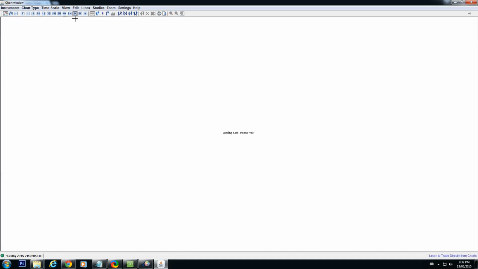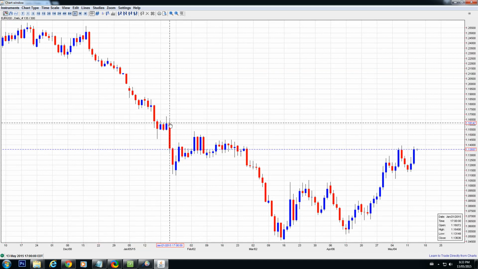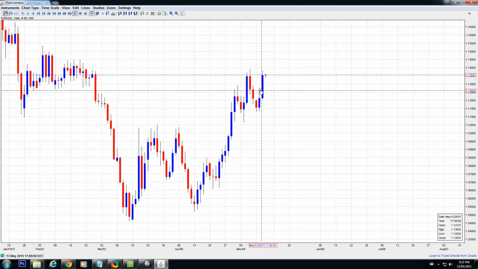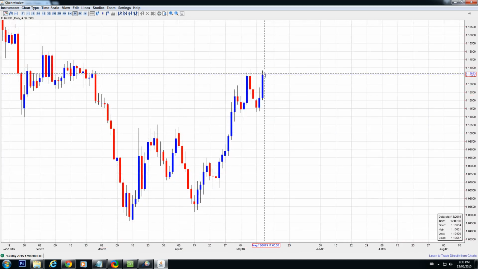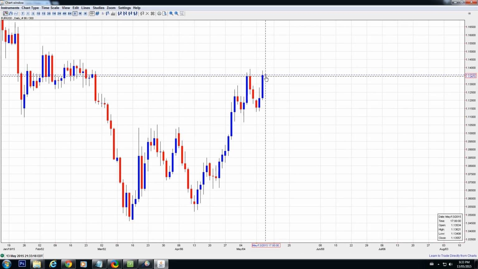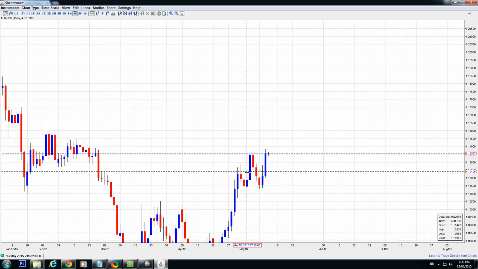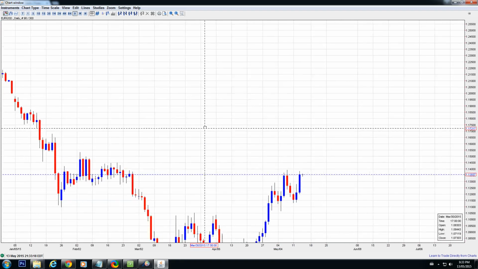If I put that on the daily, now each bar is a day. So every day that passes is a new bar. So this is the new day today. Nothing's happened yet because the markets don't open till earlier in the morning tomorrow. So there's barely any movement. But when it opens, it's going to go crazy, and lots of money could be made.